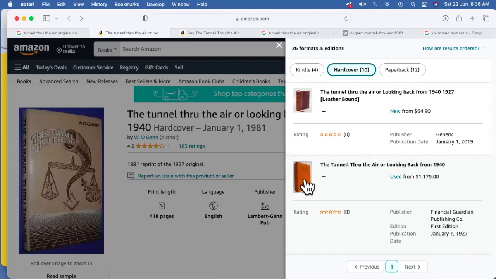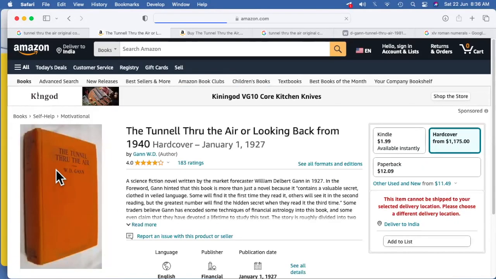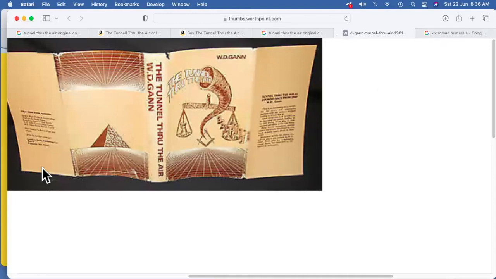But yes, the hardbound books look something similar to that. So this is how the hardbound book would look from inside. And on this, there would be a top cover. So this is what the top cover would look like overall. So we have the front page and this is the back page.